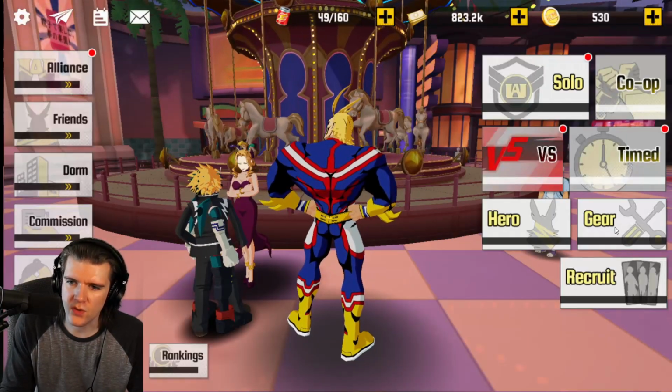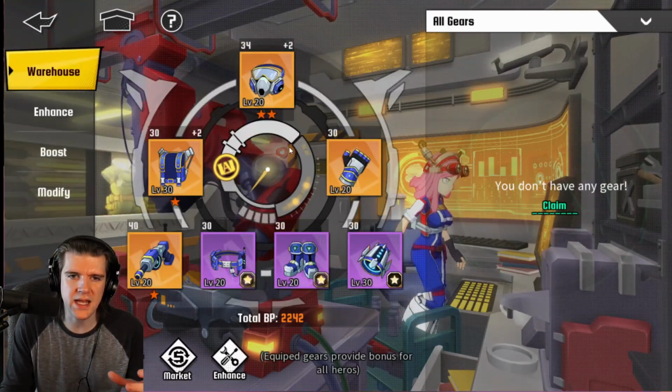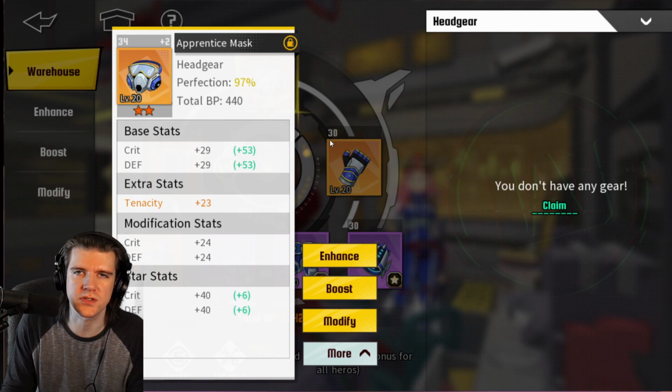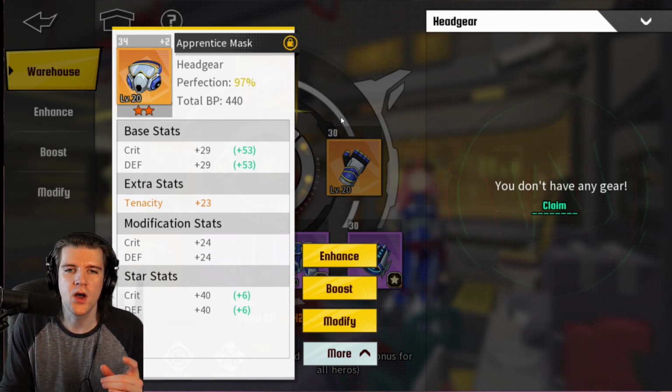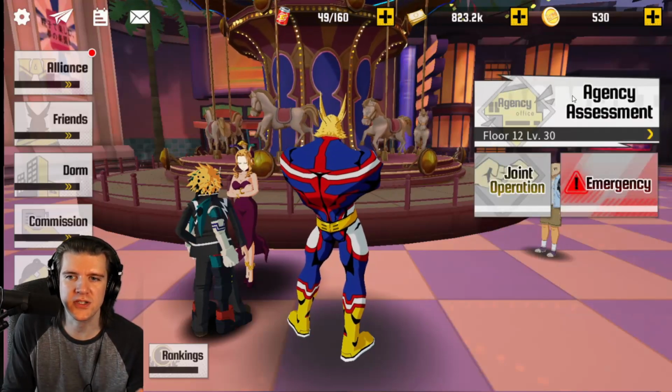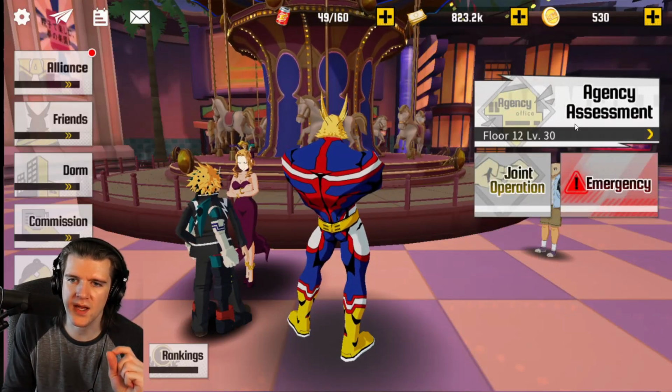First thing, what is gear? The whole point of gear is to give you base stats for the entirety of your account. All these stats apply to every one of your characters, so this is a really important game mode in this game. Also, I'll leave a card up in the description talking about how to farm it. And it's all through the agency assessment. Very good game mode. I think it's a lot of fun.